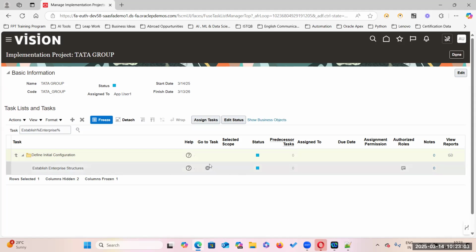Okay. So as a consultant, it is really important that you at least remember all the task names. Don't depend upon this hierarchy. You remember all the task names. So this task name, establish enterprise structures, is used to create what?